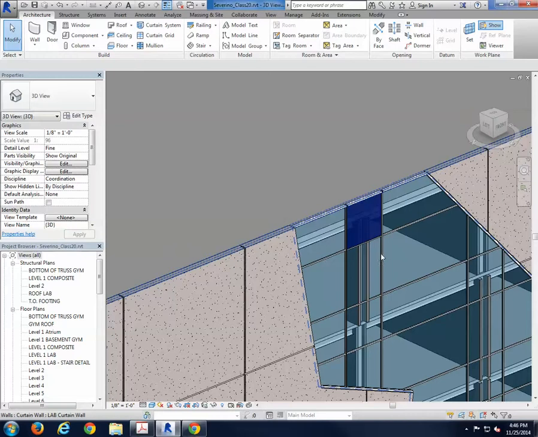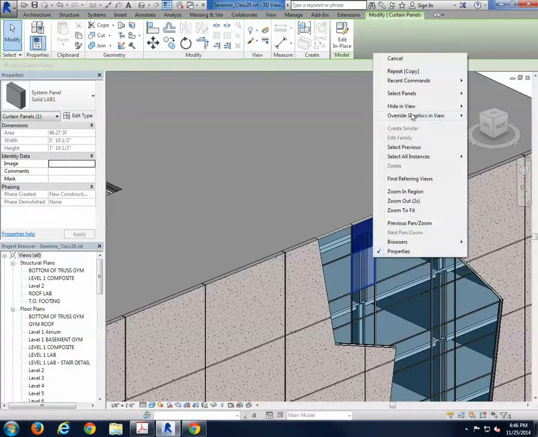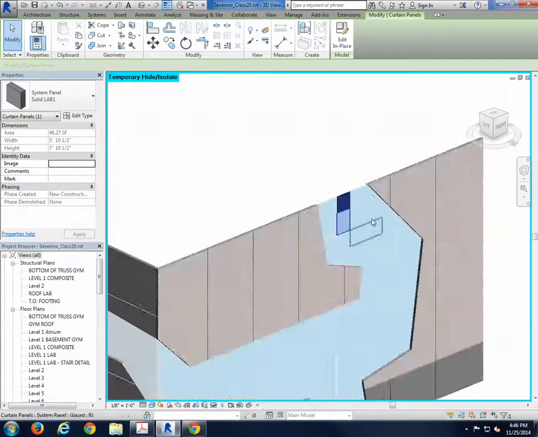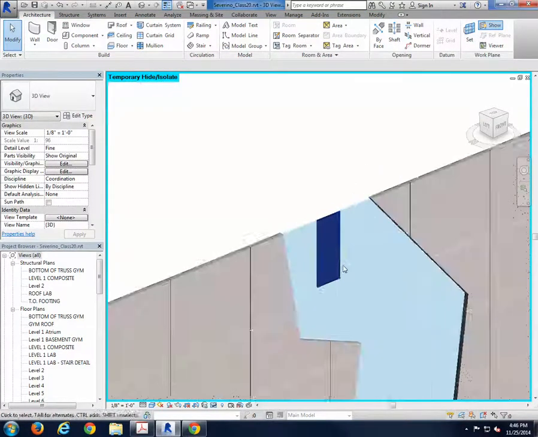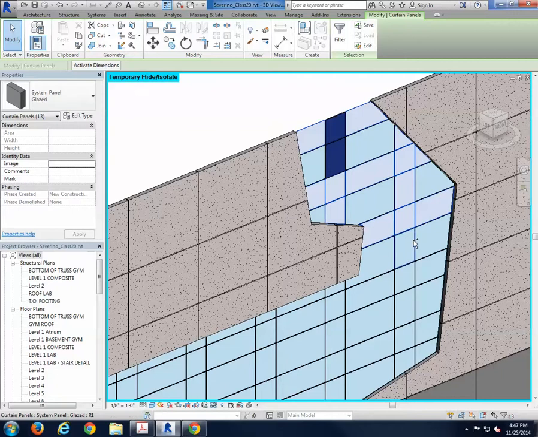Now, it's a little tricky to go one by one tabbing and changing to the new panel. So you can actually select one of the panels and come here, unhide category. It hides all the mullions and the different parts, and you can select a little bit faster where you have panels. So we know that right next to the grids we should have a panel, otherwise we will see what's behind. It could be that one of the rooms is entire, so you don't want a panel, and you have a more interesting rhythm of one type of glass and another one.